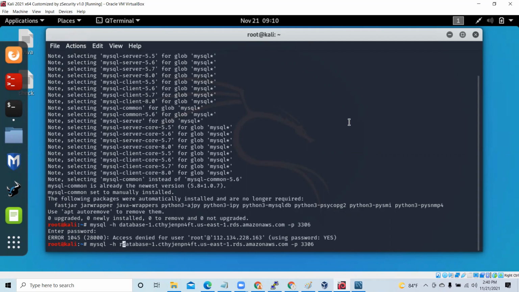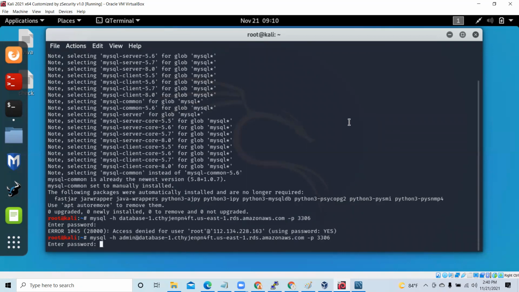So what is the username? We have put admin, right? Yeah, I think admin. Not root, guys. Admin is the username we have created, not root. That is the reason. So the password is ABC_123456.